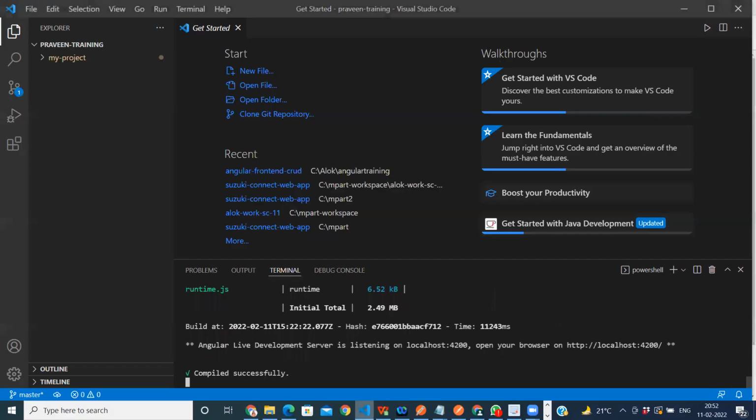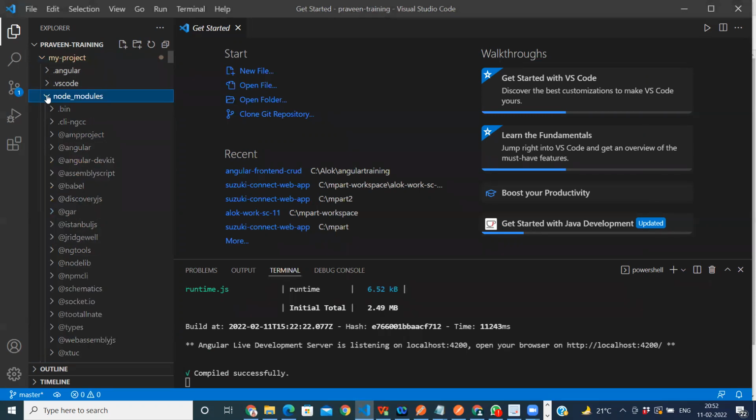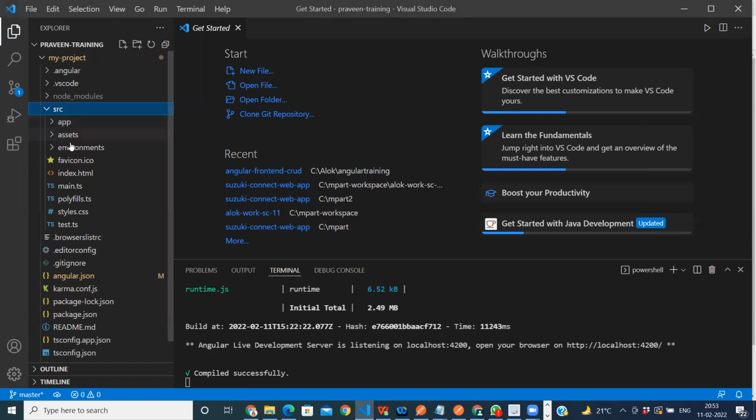Next, what is inside your project? What is the actual hierarchy? So you can go through the hierarchy and see what is inside it. First, if we go here, there is node_modules. It contains all the supporting node libraries. Whenever we transfer a project, we do not take it, because wherever we shift it, we just do npm install and the libraries will come. So it contains only libraries. Our project-related things are inside src.